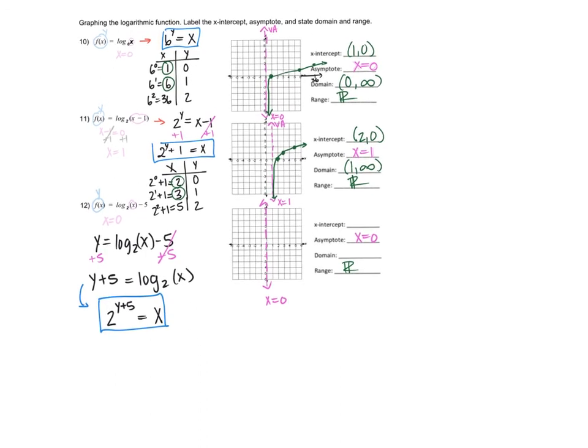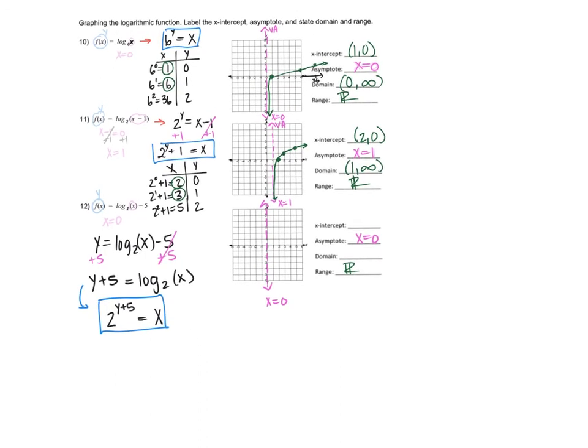So here's our new equation we get to work with. Let me shrink this down just a little bit. There we go. And let's make our table here. So you can pick whatever y values that you want. Now I'm going to pick 0 because I have to pick 0 to figure out the x-intercept. But I also noticed that the exponent here has a 5. And you can be more choosy on what you want to plug in, because if I plug in 1, I have to add 1 to 5, and then the exponent becomes 6. So maybe I want to choose a negative number to make this exponent smaller.